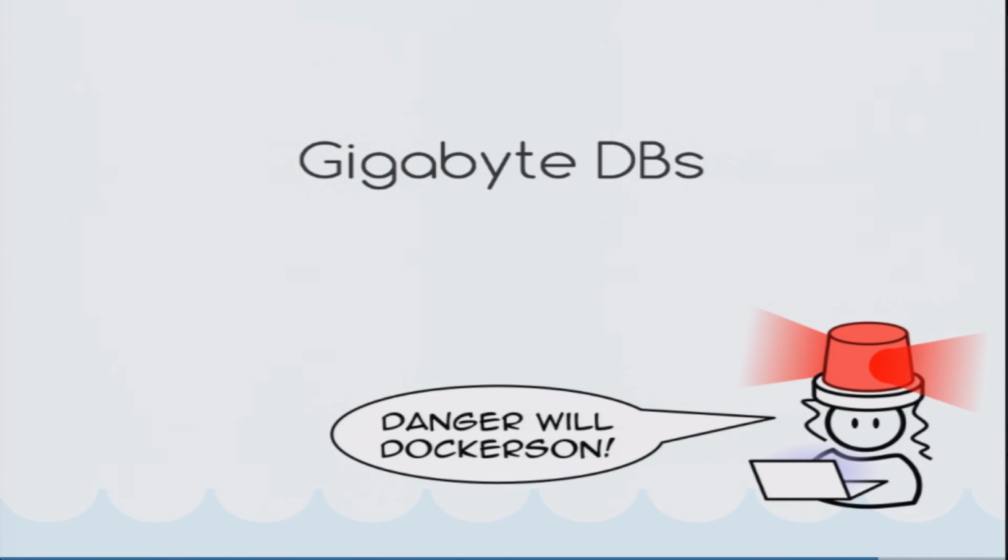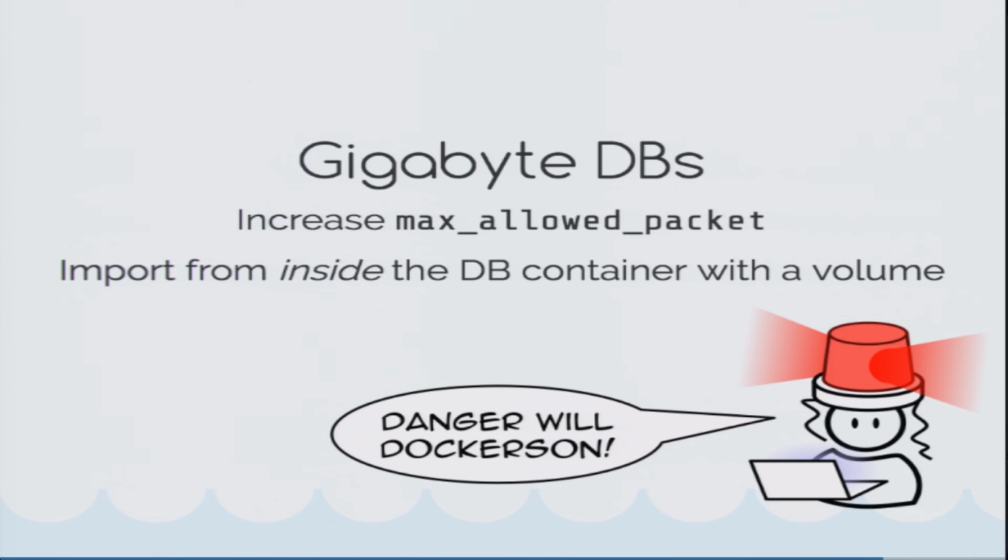But if you have a huge database, you might have a potential problem. There are ways of doing it. You can increase your max allowed packet inside of the database container. It's a little tricky, but you can do it. But another better way is to import the database from inside the container by mounting a volume that contains either the dump file or existing database files. There are lots of techniques to do this. This is kind of advanced stuff, so I don't really want to give a suggestion here.